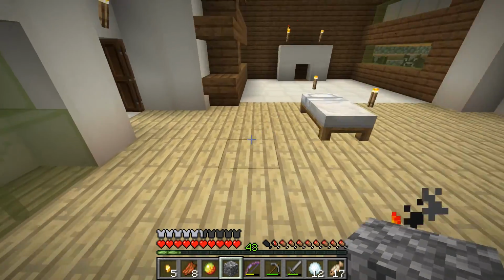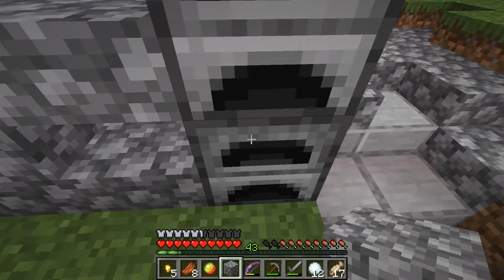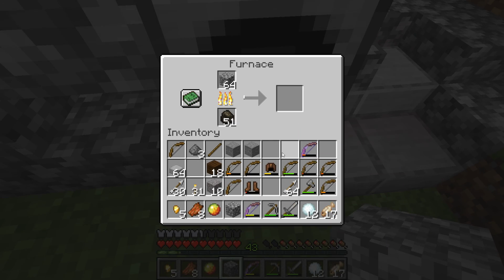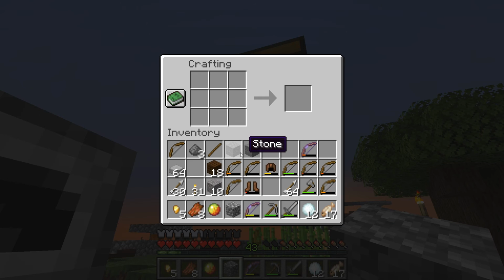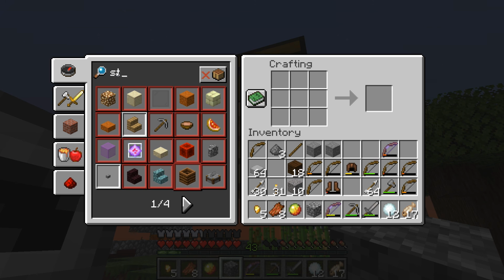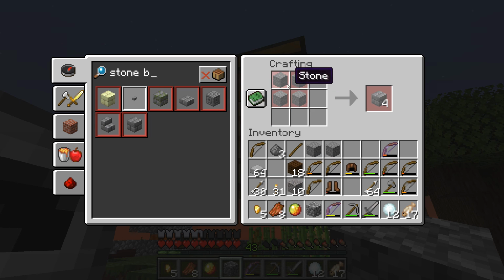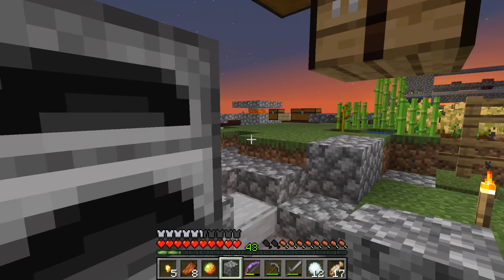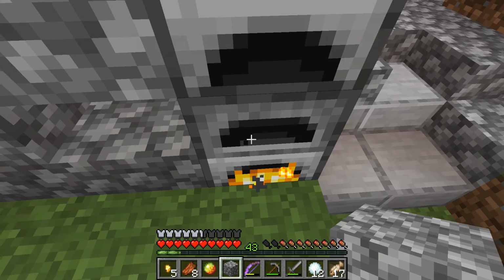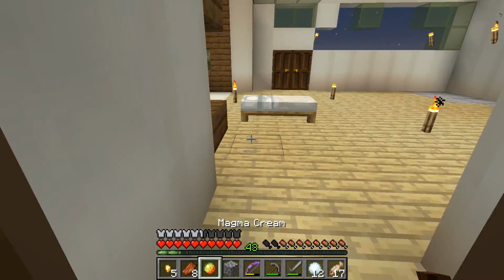So we'll light this on fire. Change the cobble into smooth stone. Right. And then it was stone bricks. Yeah, four pieces. So, gotta smelt again. So when that cooks up, I should be well on my way to getting that achievement.